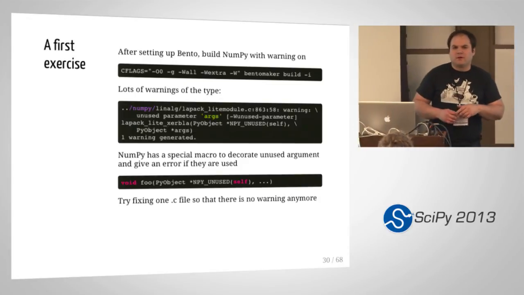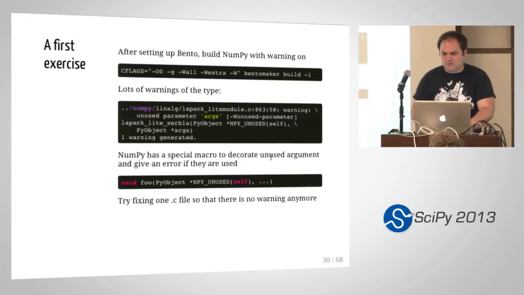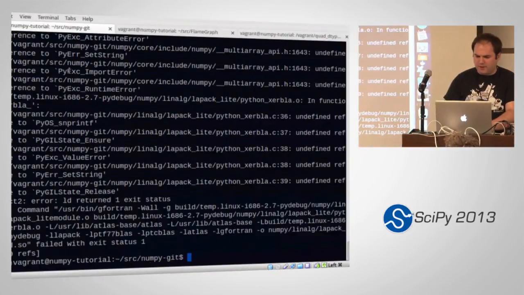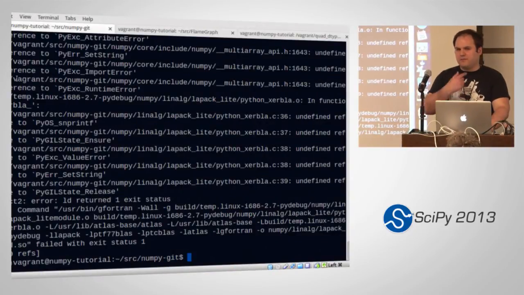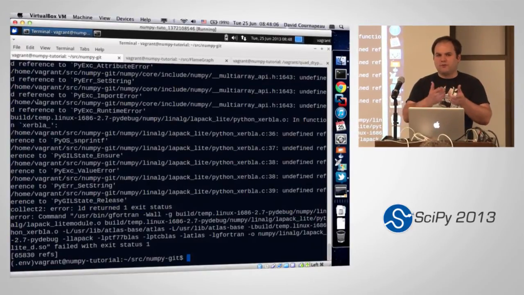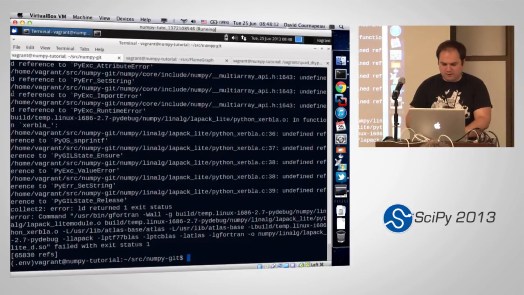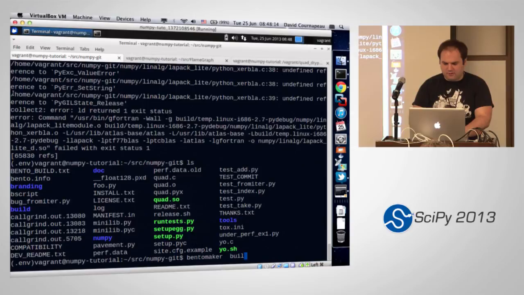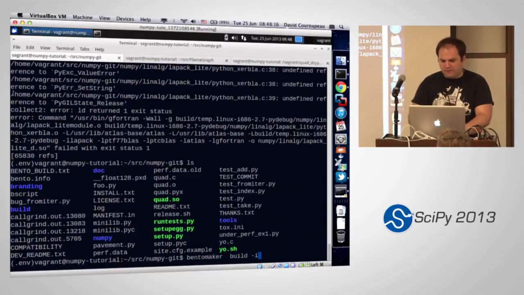So, can you show them a build? Yeah, sure. Maybe it's my fault because I built NumPy before giving the VM. If you use the VM, where do you see that output on your machine? They're in my terminal. Okay. Well, if everything is already built, then it will not do anything, because everything is built already.